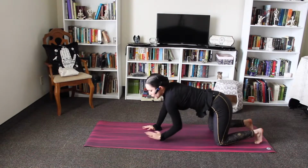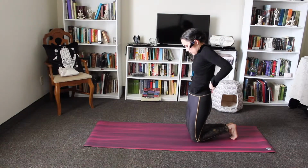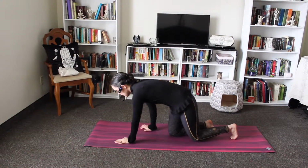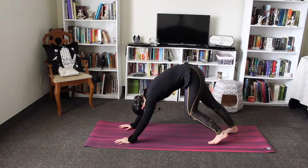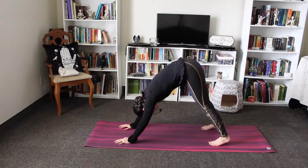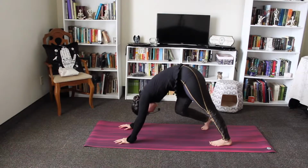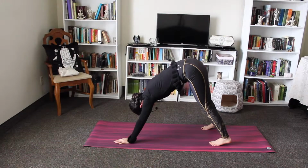And then slowly making your way into your first downward dog of the day. Maybe adjusting your clothes like I am. And just making your way nice and slowly there. Maybe taking a plank pose first. Maybe just going into a downward dog wherever you're at. Taking that dog on a walk, bending and straightening the knees, warming up the backs of the legs.